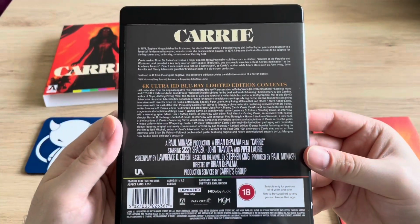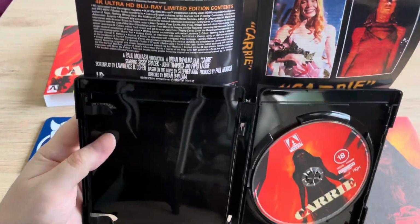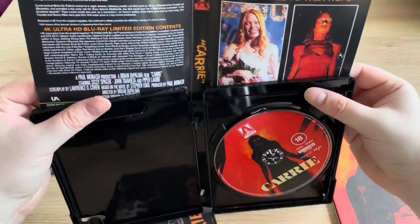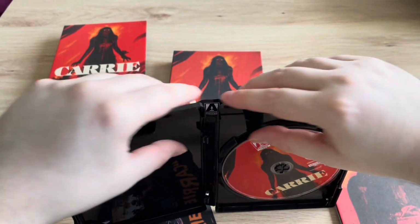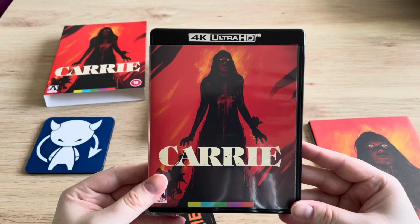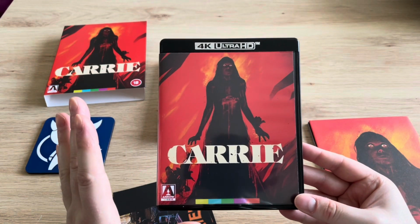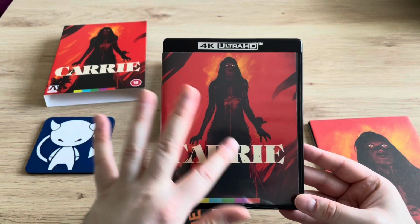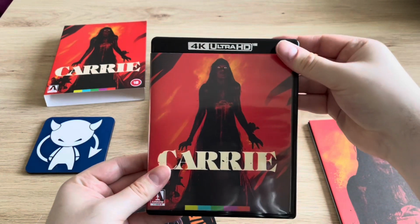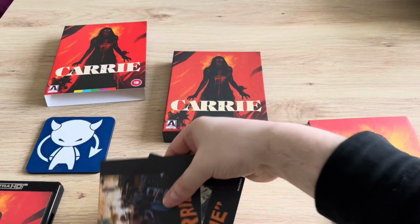I've just shown that pretty much. That's what was on the slip cover. It'll have alternative art, the original poster. Yeah, there's the original artwork, as you can see there on the other side. I'm sure you've all seen that. Not too keen on that. I think it's a rather plain original artwork, that one. Some people may like it, but I would definitely leave this on. I think that looks much better. Although saying that, I'm not the biggest fan of this artwork. Not the biggest fan even of what Arrow had done with this one, and this is from the 2018 edition, but it's nice enough. I'd say it's a bit more interesting and captures what the film's about more than the original theatrical artwork, but you know.